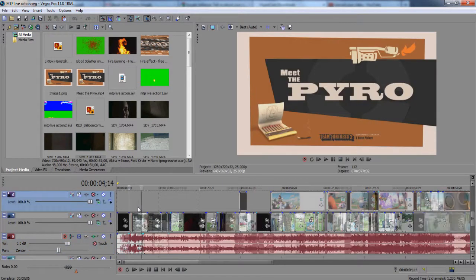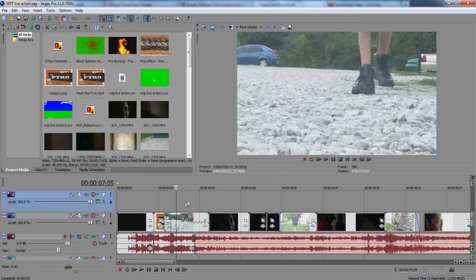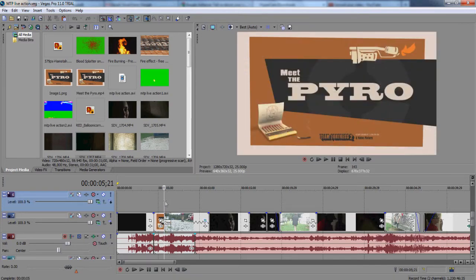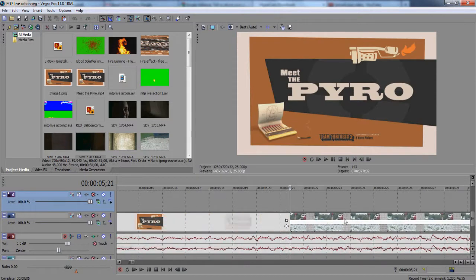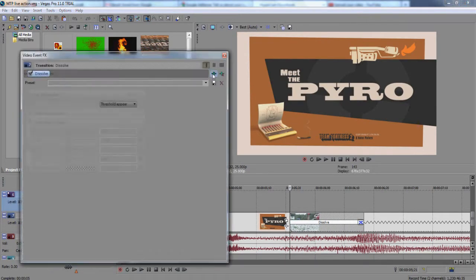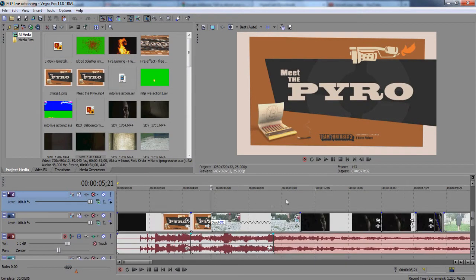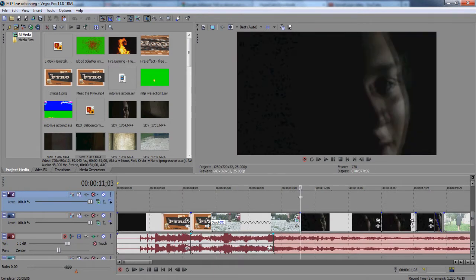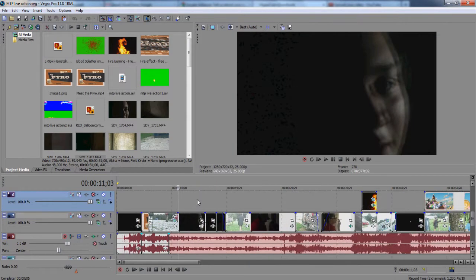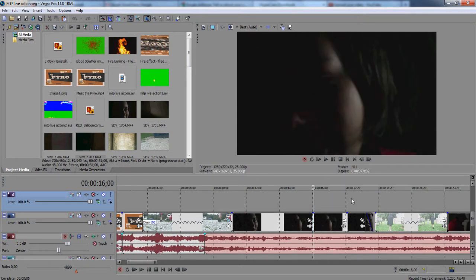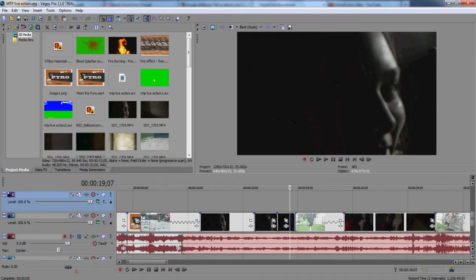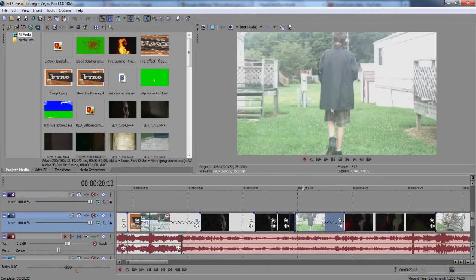And for the beginning part, we couldn't really find a flame dissolve effect right here, so we just did a basic dissolve effect that comes in Sony Vegas 11 Pro, as you can see right here I'm showing you guys. And so for the interview parts, we had to slow motion down this part right here because we forgot to pause between the thing, and then this right here is a basic shot.